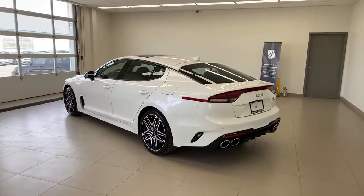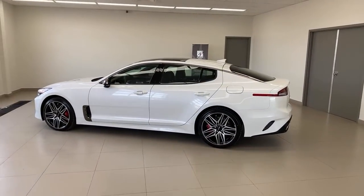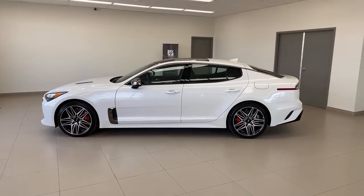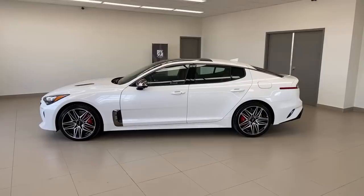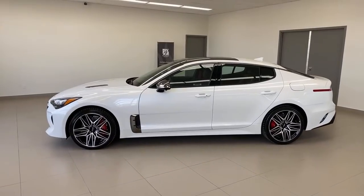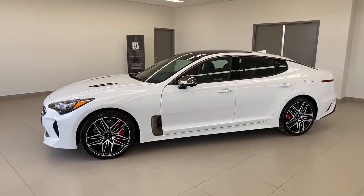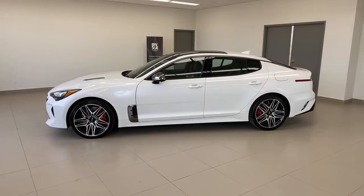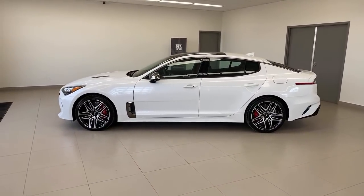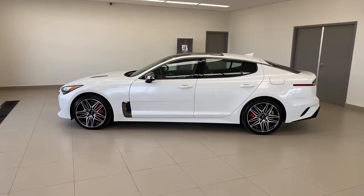I have been a fan of this vehicle for a long time. See the Stinger jacket? I've taken this car to the racetrack twice with two different professional drivers on two different tracks, and I've driven it myself around the track. That was a previous generation, but I kind of know this car pretty well. I've spent a lot of time with this car with the manufacturer — Kia Motors USA and Kia Canada. The Kia Stinger has won Canadian Car of the Year in the past, and this is the updated version.